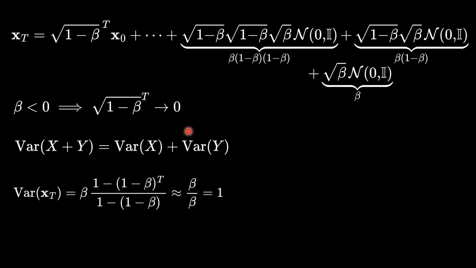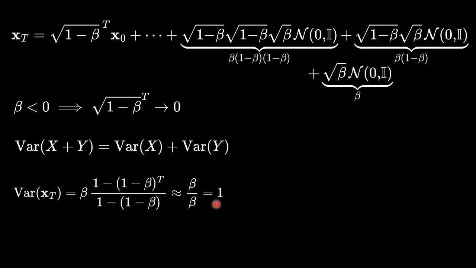And from statistics we have this equation where variances can be added where the terms are mutually independent. So since all these terms are Gaussians, they are independent, and as a result we can simply add the variances to get the cumulative variance, which, using our knowledge of series, we can define in this way. Actually, since beta is smaller than 1, this converges to 1.